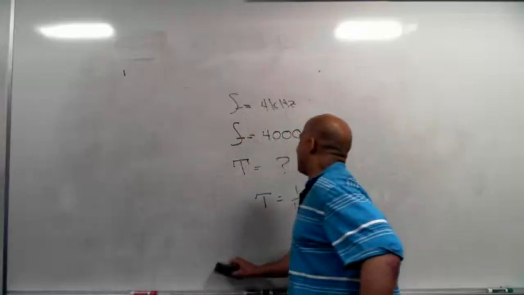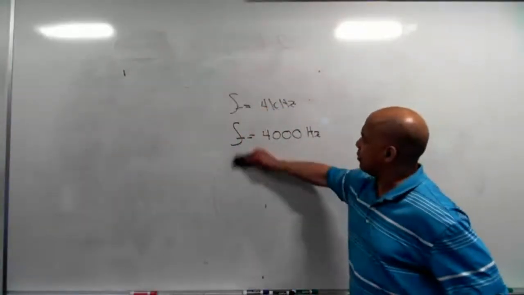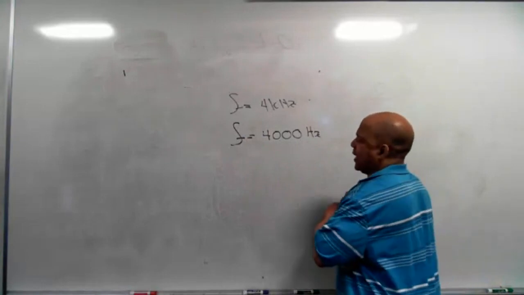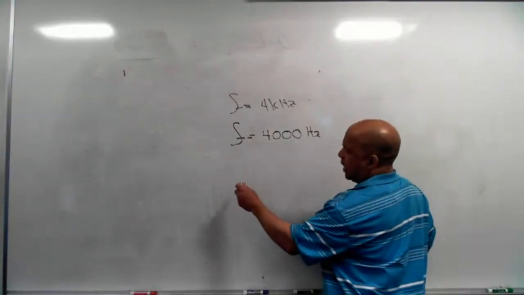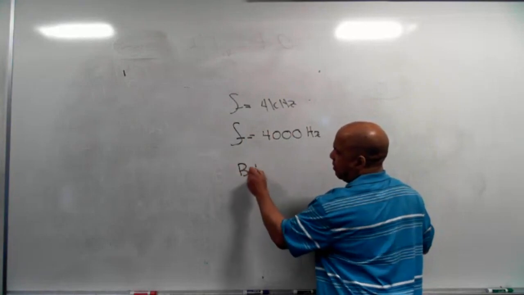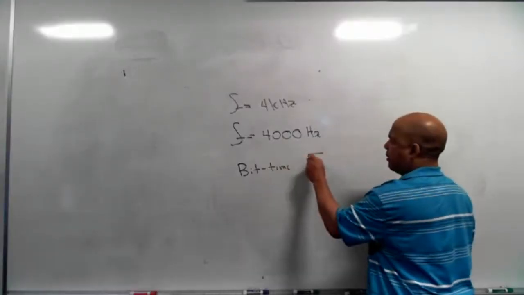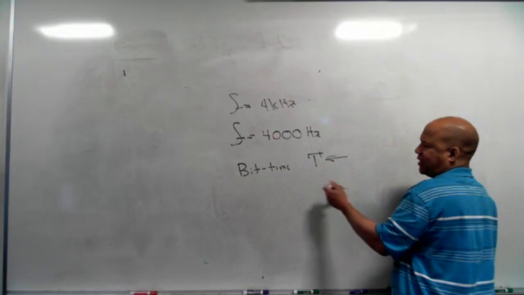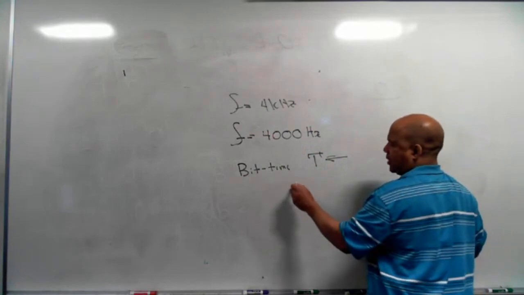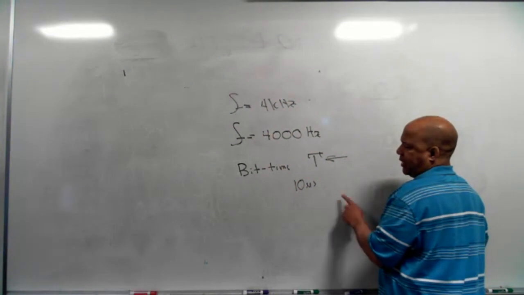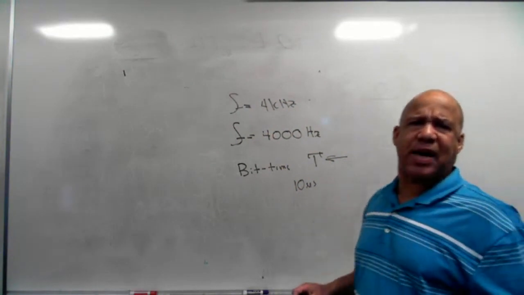So the way that I think, and I don't remember what the numbers were, but let's say on number 9, I think they were together. So on number 9, you have to find the bit time, which was just the period. I don't know what the frequency was, but you found that period. So let's say it was 10 microseconds. I think number 9, do you have question 9 written down?